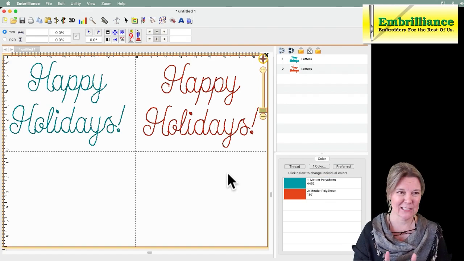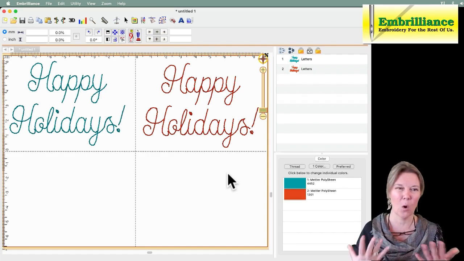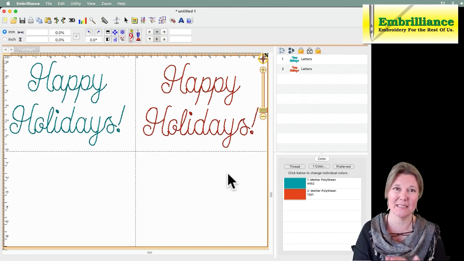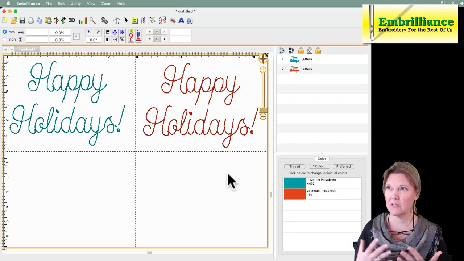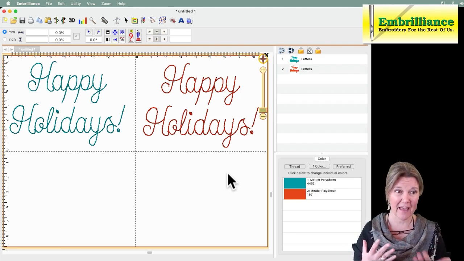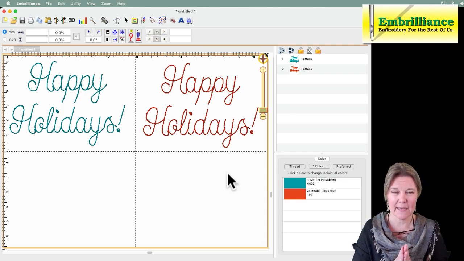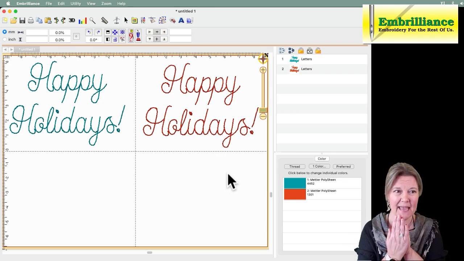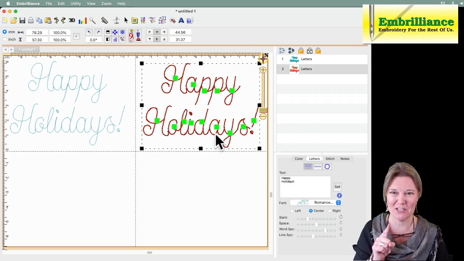Say you like this font, it's exactly the way you want it, but you wish it was a little bit fatter. For whatever reason, you need it to be bold. Maybe you can't change this into a satin stitch with just Essentials functions, but what if you wanted it to have a little bit more presence? Maybe you're stitching it on a darker fabric and you're using a darker color and you really wish it would stand out more. How could you do that? One way is by making two copies and offsetting them just a little bit. So let me show you an easy way that we can do that.